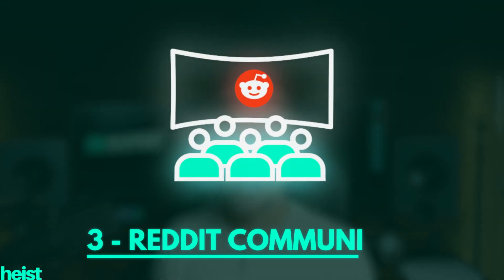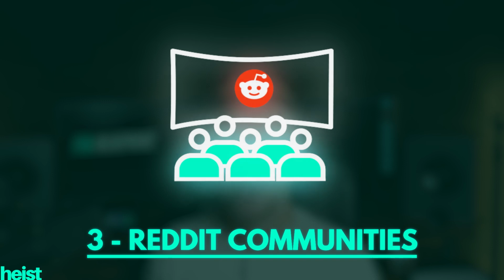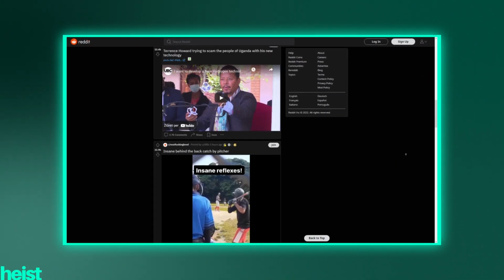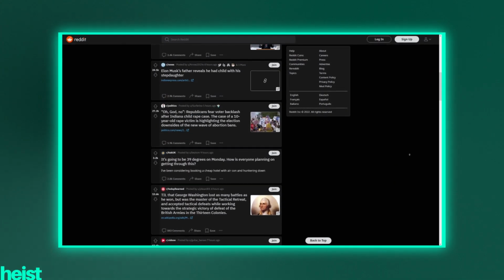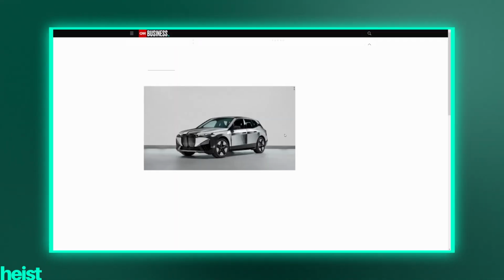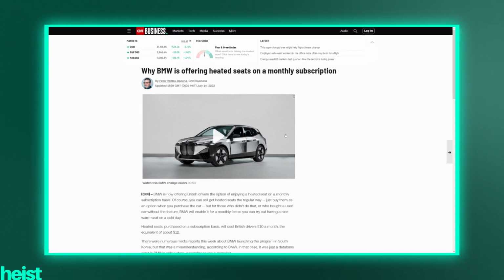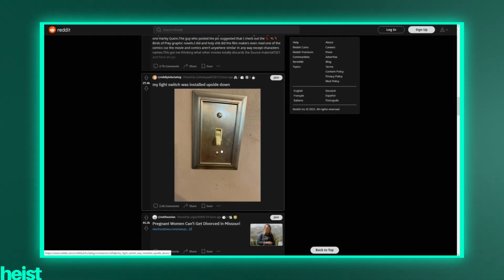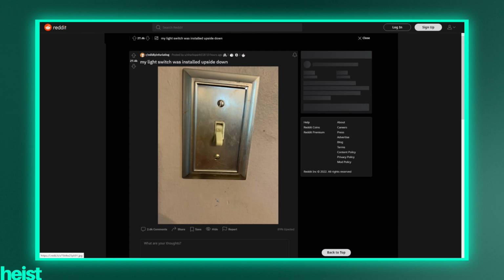The third strategy is Reddit communities. And if you haven't heard of reddit.com, it's basically like a homepage of the internet. So people go there for news, they go there for their interests. And similar to Facebook groups, there's something called subreddits, which are these communities where your ideal customers may be going to actually find information about things that they care about.